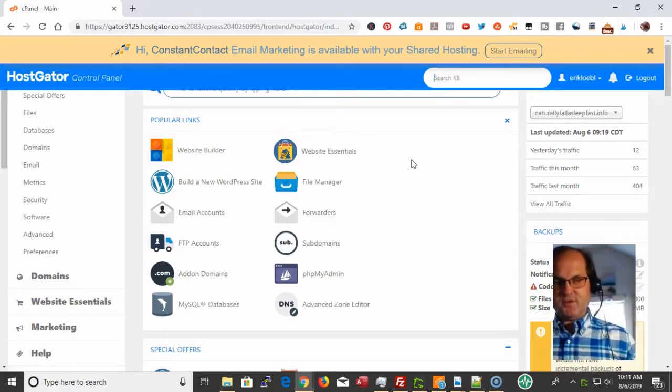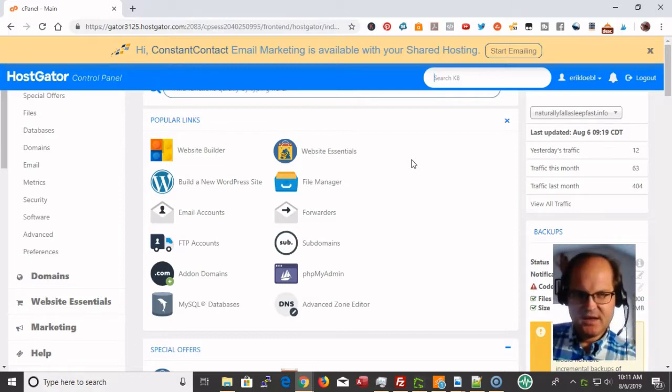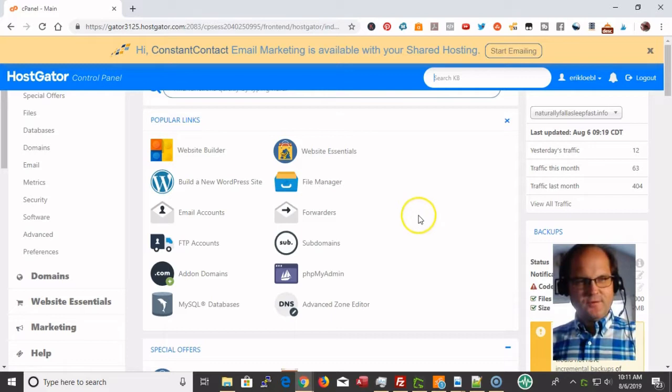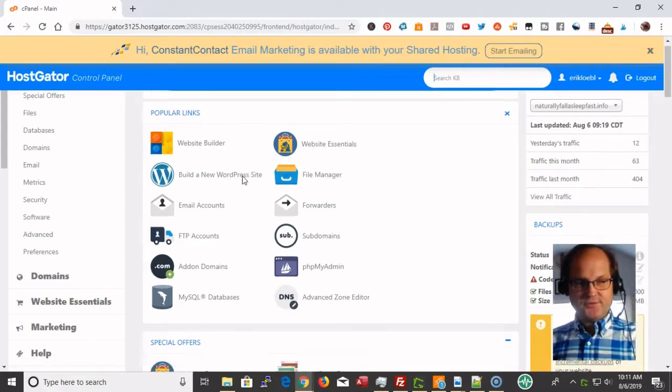HostGator already has it, and it was really easy to set up. I encourage you to come out to Python and HTML examples, and you can figure out how to get Python to work on your particular web server. It's really easy. I think it's easier than a lot of other ones.